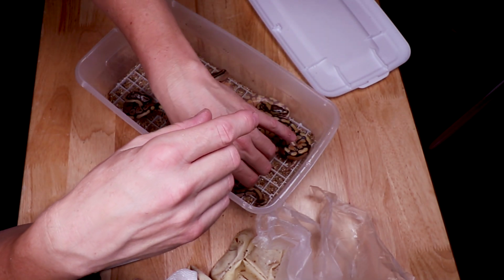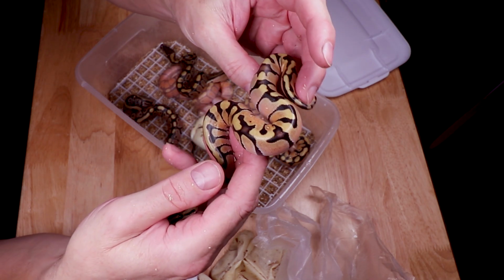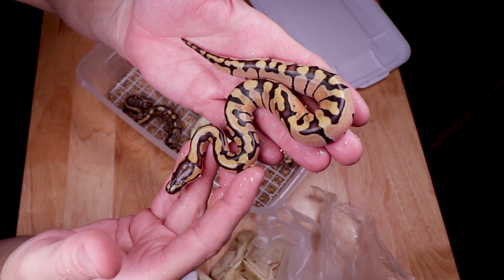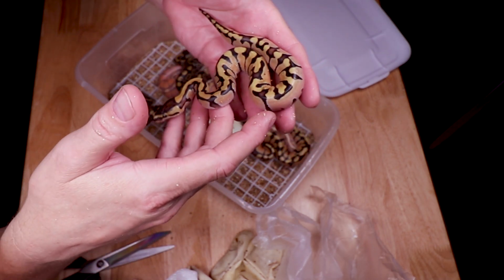So maybe that's where these Enchis are getting some of the brightness. Maybe it is from the Enchi 100% het clown. Maybe the het clown influence is really bringing out a lot of the brightness from these Enchis. That could be a possibility.